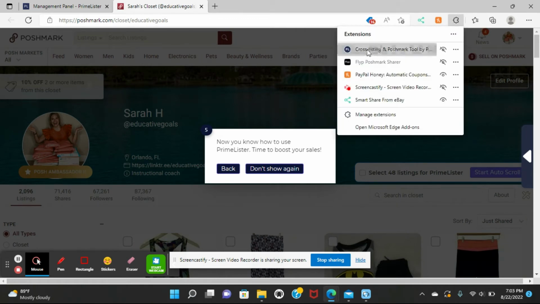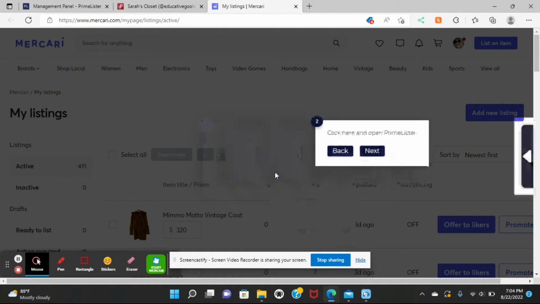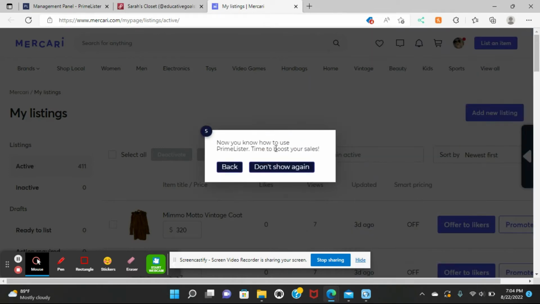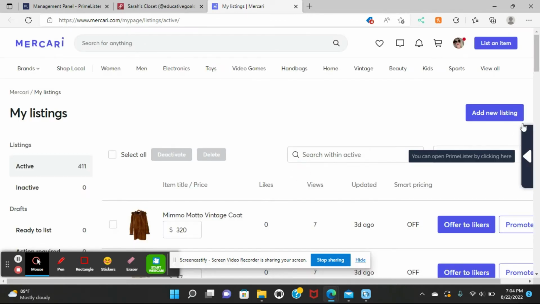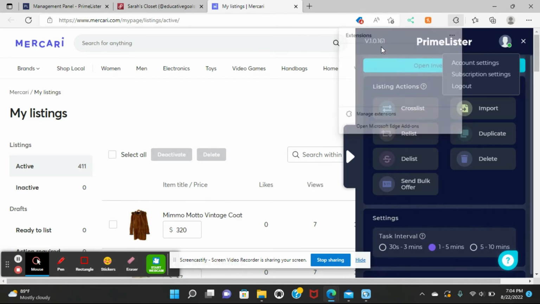So if we go over again to that extension, let's go ahead and open up Mercari. Again, it successfully installed. We're going to click Show Me. Click here to open the options. It walks you through very step by step. So if you are somebody who is not necessarily technology inclined, kind of like myself, to be honest, these step by step actions are so helpful. You can ask it to go back, or if you don't want it to show you again, on this right-hand side, it shows the arrow within the platform. You don't have to go in and out of anything crazy. It'll always show, and it'll show you the specific actions that are available on Mercari.